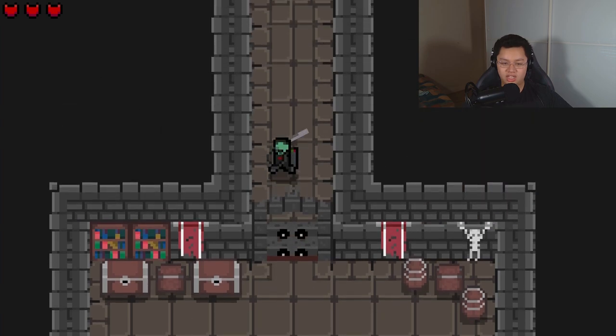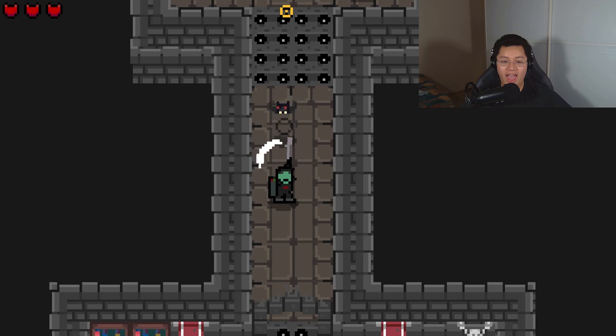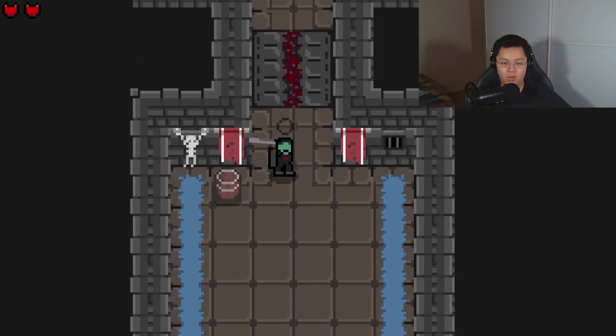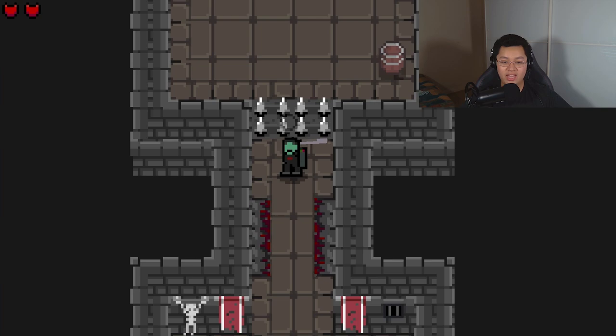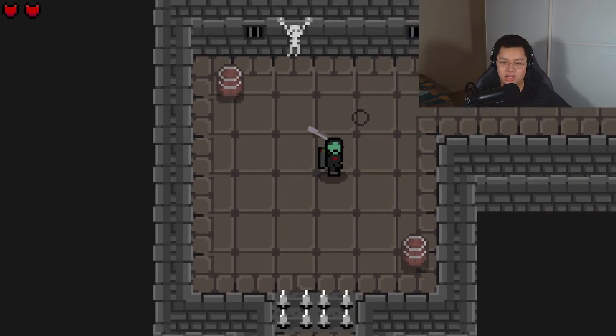Oh my goodness, there's a spike. Okay, I'm gonna be very careful. Oh my goodness, and this monster got killed by spikes. Okay. So, I gotta be very careful. Oh my goodness, I literally hit the monster and then the monster went to the spike and died. Okay, I did it.